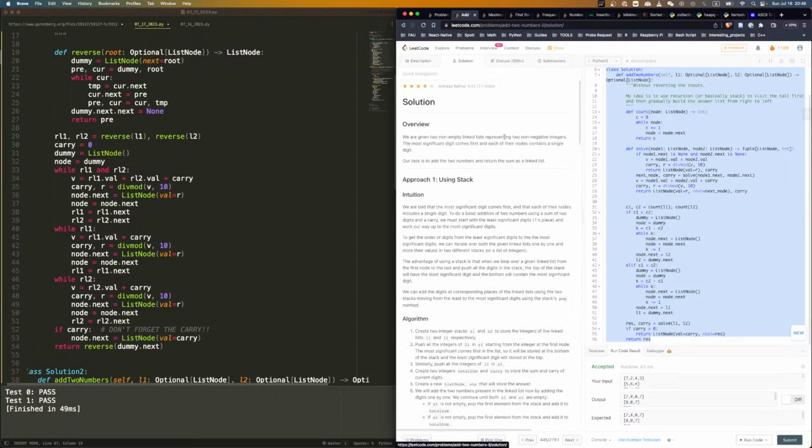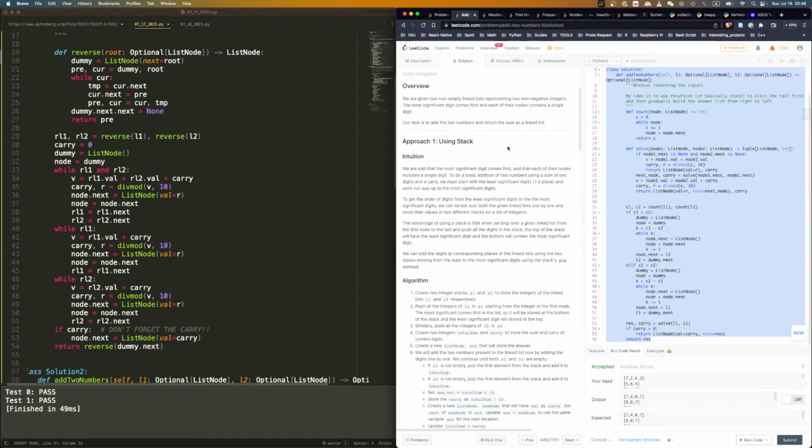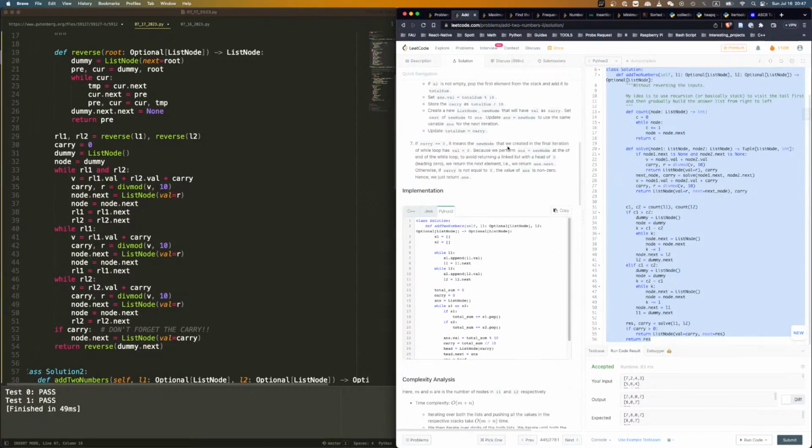Now let's look at a solution using a stack. I mean, if you use a stack, then what's the point of using a stack? Are you telling me to put everything into a stack? Oh my god. This is so useless if you're doing this already.